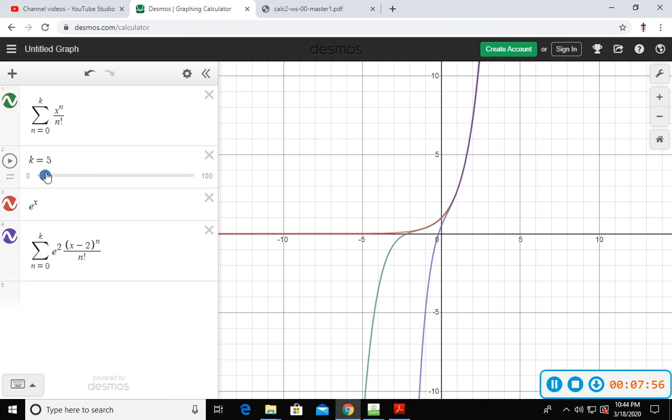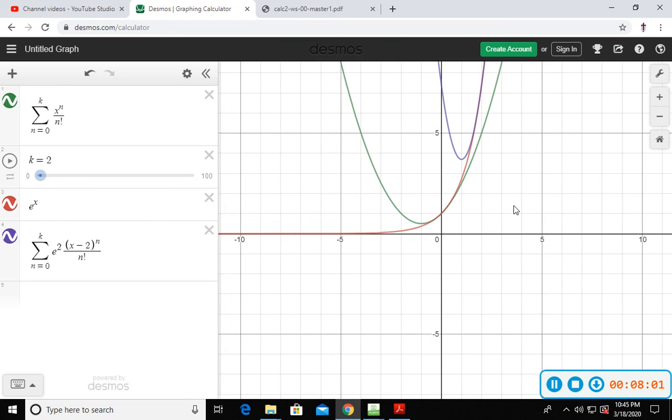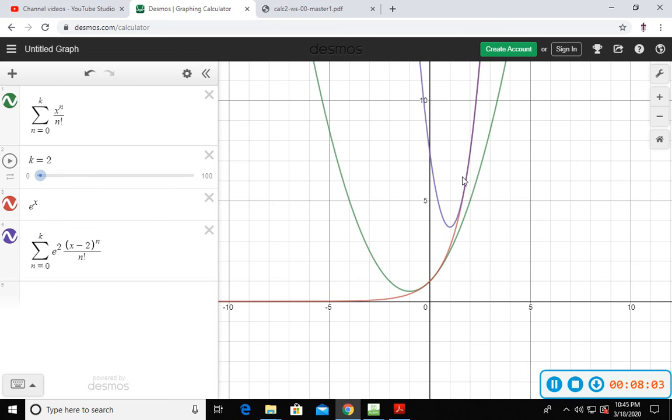And way at the beginning, the purple graph, let me zoom in, the purple graph is doing way better around 2, not so good over here. The green one's doing better at 0. So it just depends on the application where you want to center your series at. If I only want a few terms, then I want this, even though it looks a little weirder. It'll be much easier to deal with a quadratic than having to go to like a quintic or something. So that's why we might center a Taylor series at a different place.